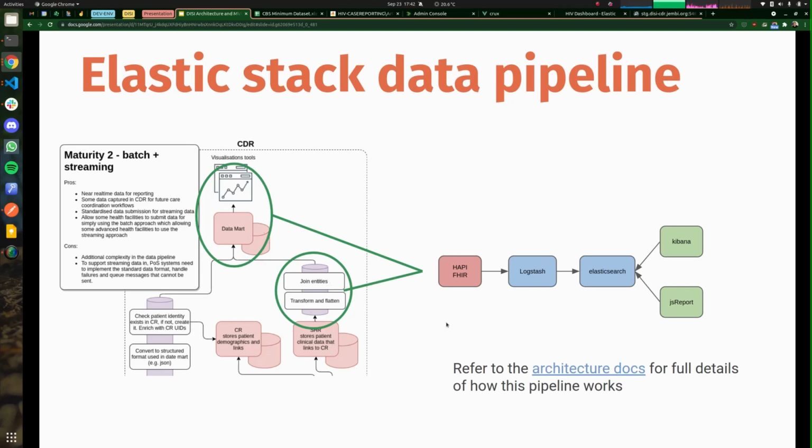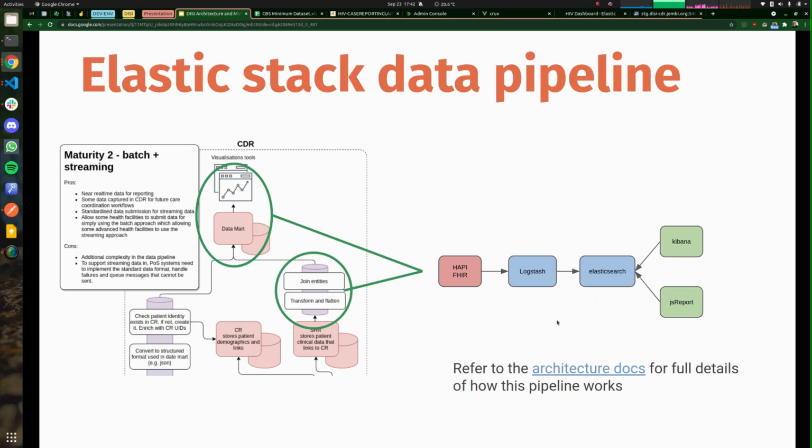So in our case, this is HAPI FHIR acting as the shared health record, Logstash acting as this data pipeline, which does the transforming of the data, joining of records together, and the data ends up in the data mart, which in our case is Elasticsearch. So an Elasticsearch database. Then we have some visualization tools built on top of that to actually pull the data out and show reports. So that's Kibana, and we also have a tool called JS Report to do some more advanced custom reporting.